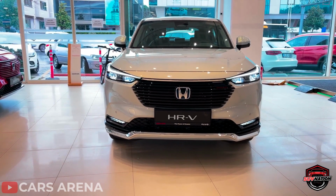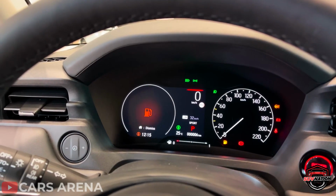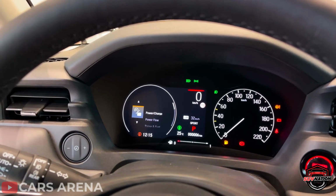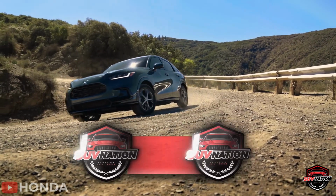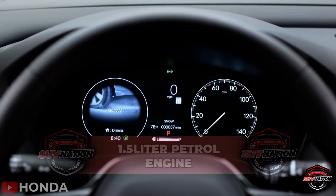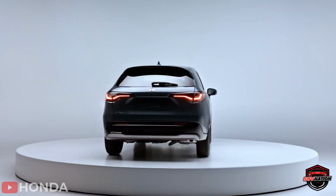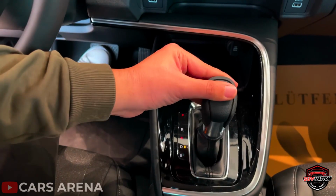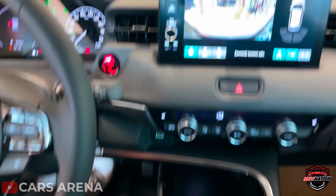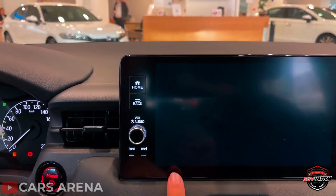The Honda HR-V offers a straightforward buying decision, as there's only one power option available. But don't let its simplicity fool you. Under the hood is a sophisticated setup, including a 1.5-liter petrol engine generating power, which is then stored in a battery and sent to 2 electric motors responsible for propelling the front wheels. However, the petrol motor can also drive the front wheels as well, and the car just figures out what's the best thing to do for maximum economy.